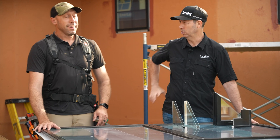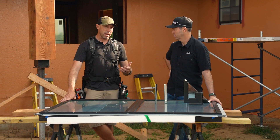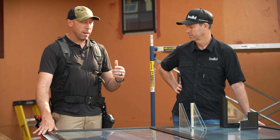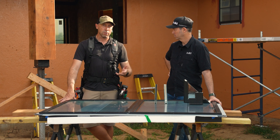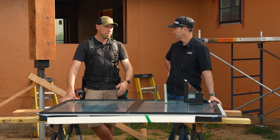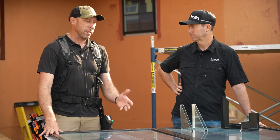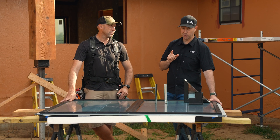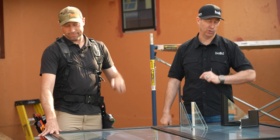Have you used Interlux before this install? I have not. We talk a lot about trying to work with local manufacturers — that gives flexibility if there's ever a problem. When we were researching windows for this project, we were excited to discover that just up north of us in Crete, Nebraska, just outside of Lincoln, that's where Interlux makes their product. We even had guys from the plant come down and show off their stuff to us. We're supporting local and getting a really great product — I was shocked that we were getting domestically produced performance on this level. It was an easy choice.